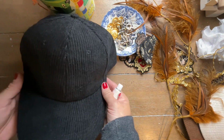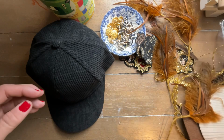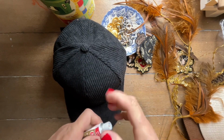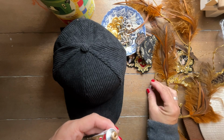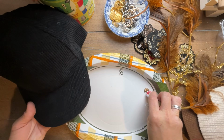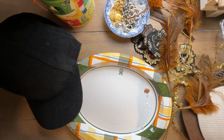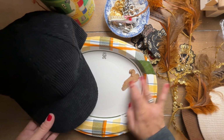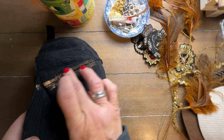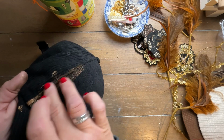I don't know if you're familiar with the Golden Goose tennis shoes that are popular. I'm not sure they're as popular as they were, but they kind of have this grunge vibe to them. And I'm kind of going with that look with this gold rub and buff. I just kind of put it all over the hat on some of the seams and on the bill, just to give it kind of an upscale worn look.